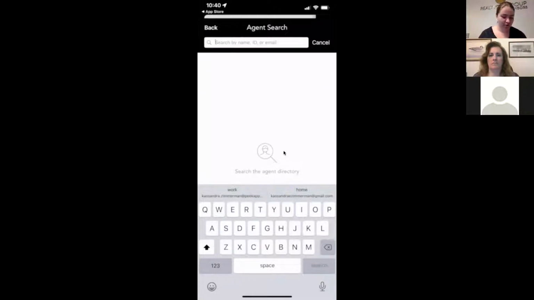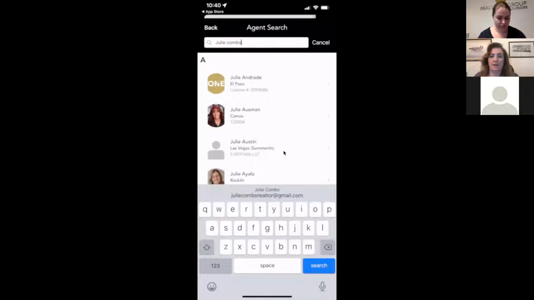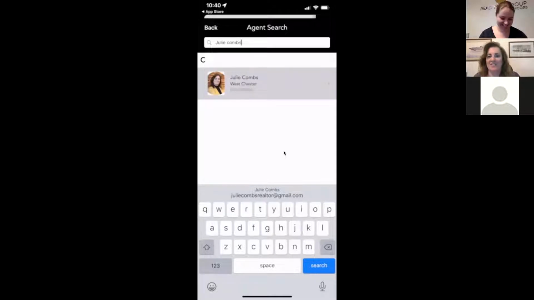But if you, for instance, wanted to refer another agent because you've got too many clients, you could search for a different agent for your preferred agent slot and then send them the link after that so that they get the default settings when they install the app show that other agent. So I'm going to start with Julie though. Or if you're referring them to an agent out of state, you can find a Realty One Group agent. We're not going to send referrals because we're too busy. We're going to send referrals out to other states, other agents in other states.